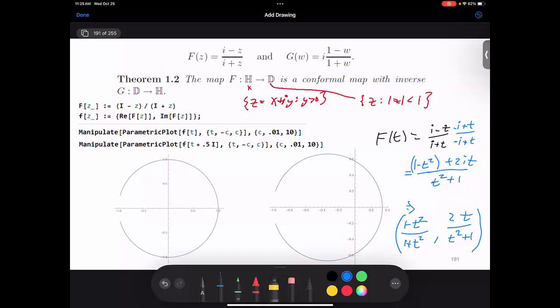No, as t gets really, really large, I'm going to get negative t squared over t squared. The 1 is insignificant. So as t is going off to positive infinity, this is going to be going to -1. What do I get as t goes towards 0? Yeah, you get the point 1. And so t is going to plus infinity, minus infinity. So it's good to just be able to play some games and get a sense of what the function looks like, what it does. The best way to gain a sense is to just play with these maps and write them down.